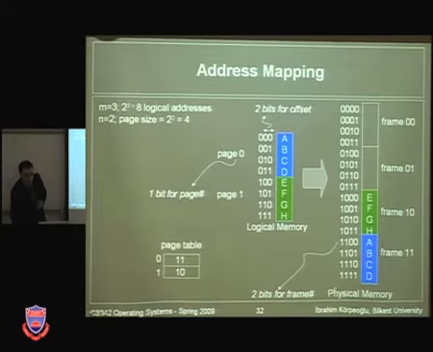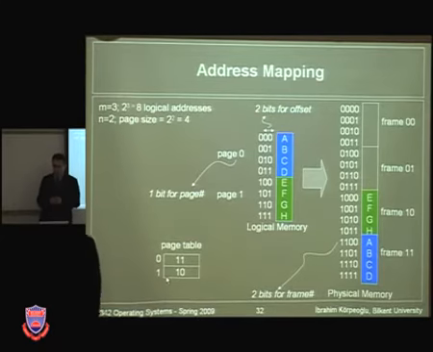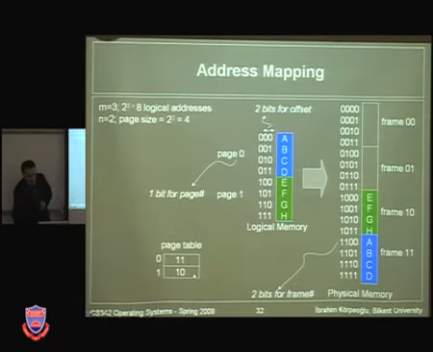So what is the mapping now? While the OS is loading those pages into physical memory, it has to generate the page table, set it up, so that page 0 is loaded to where? Into which frame, page 0? 11 or 3? It is 1, 1, right? So basically it is frame 3, frame 0, 1, 2, 3, right? And page 1 is loaded into which frame? Into frame 2, right? So this page table is set up by the operating system.